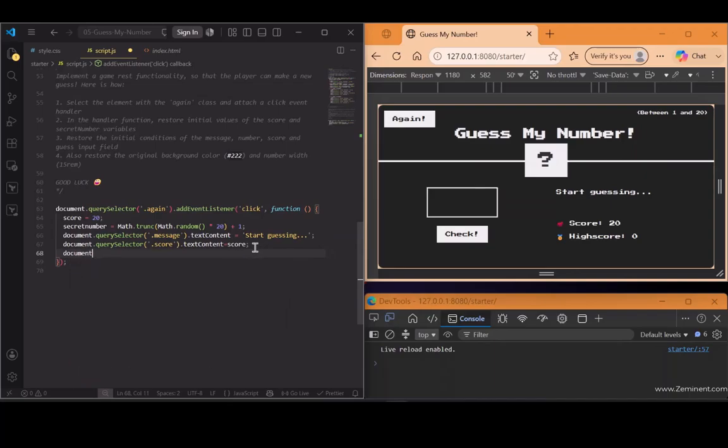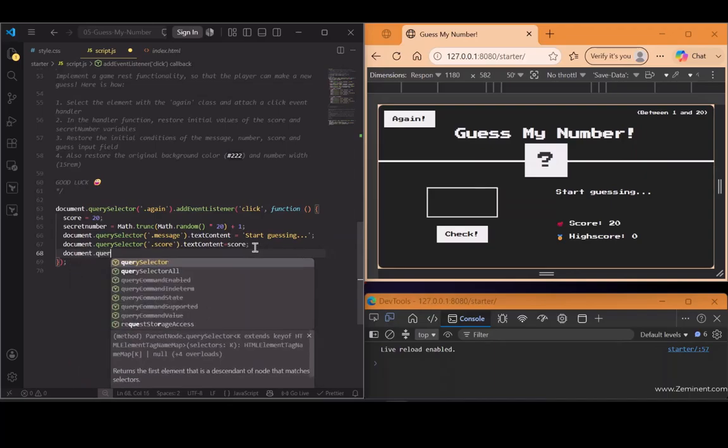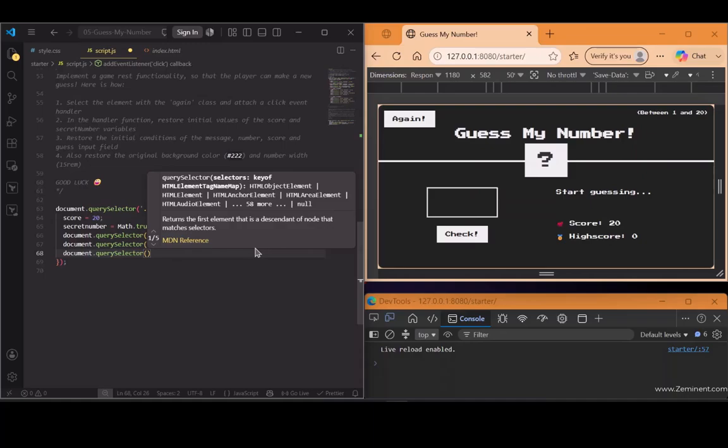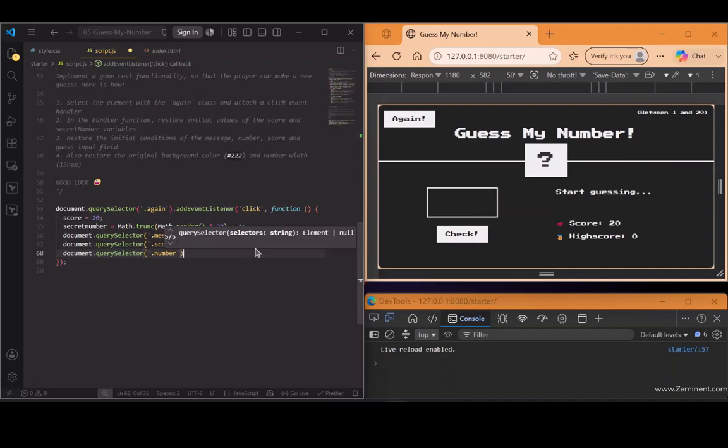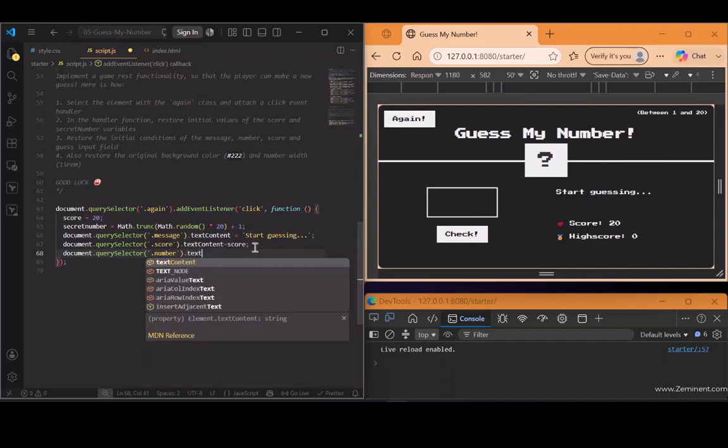So document dot query selector, and then here we'll use this number here, number class, and then here we use the text content, so equals to question mark.